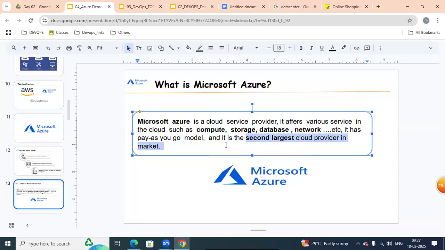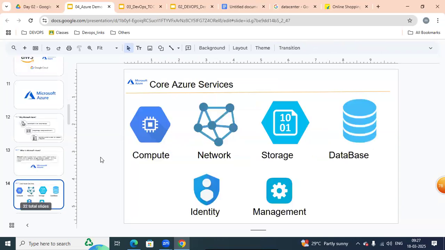We have different modules we're going to be discussing. We're going to be learning the computing module, networking module, storage module, database module, identity access management module. These are all the modules we are going to be discussing.